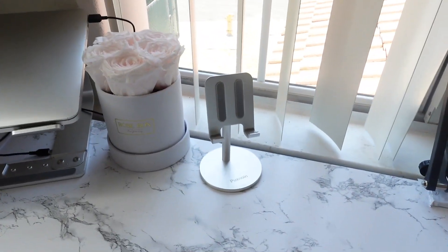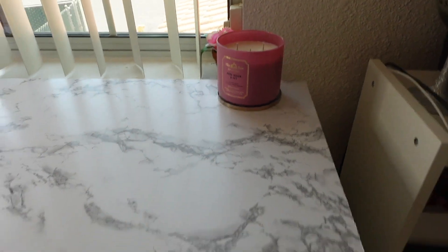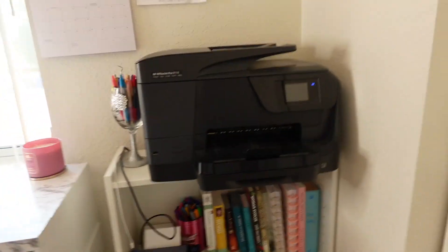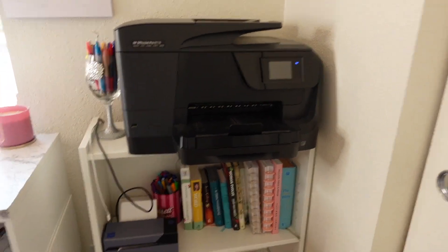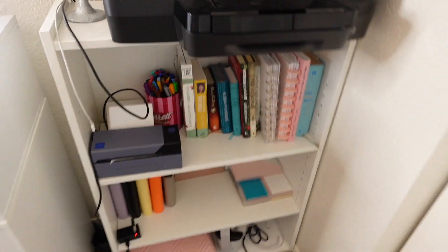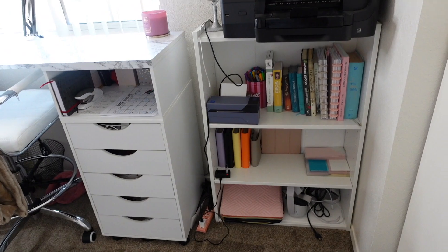This right here is where I do all my face-down shots. This little holder that has my phone on it came from Amazon as well. Then there's my new little candle I just got from Bath and Body Works — I thought it was so cute in my office. Then I have my printer from Best Buy that I've had for over four years and I love it. The bookshelf came from Target — it was on sale for like 18 dollars and I had to snatch it up.